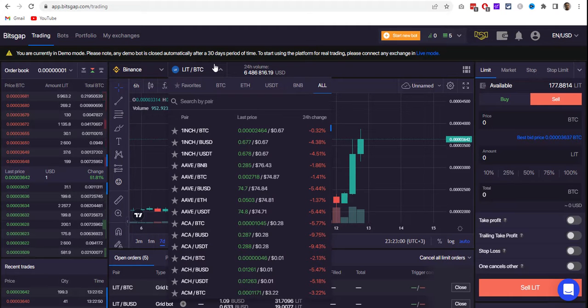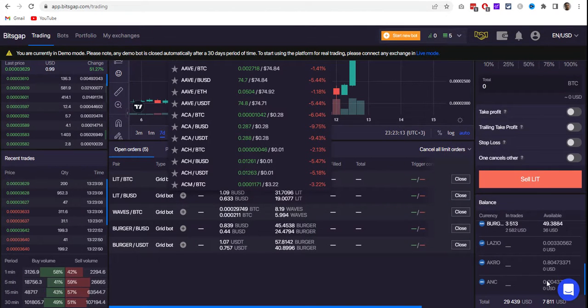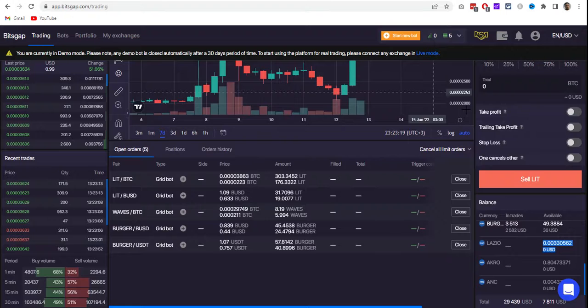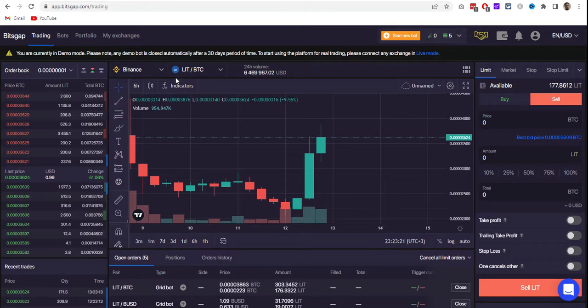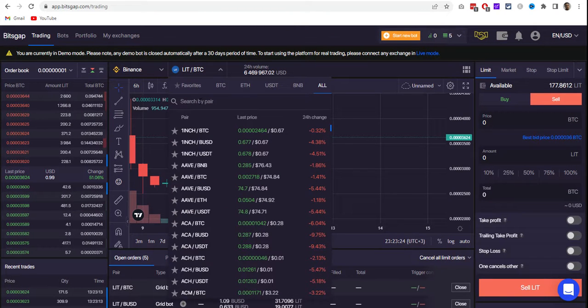Okay, so you choose the exchange first, and then go to the coin pair that you want. Maybe if you have some 1INCH to USD, then you change it here. But if you want to use BUSD to buy, then we go here. Let's take for example that I want back the Lazio. Okay, so I just come here and then write Lazio.